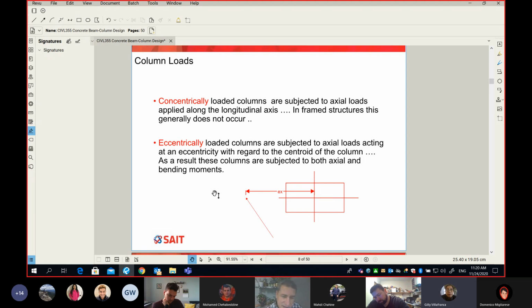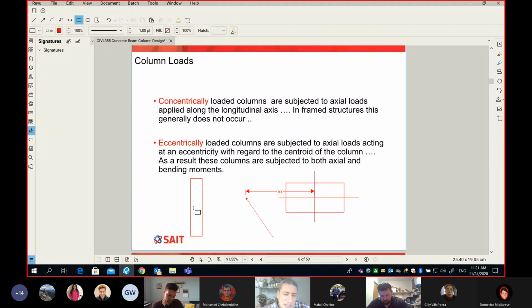Guys, you're not following, I guess. Listen, Mahdi is making a statement which simply surprised me. Mahdi is saying that if we apply the load here, which is outside the cross section, my column will get nothing. Okay, I don't blame you. I'm going to explain more, and hopefully this explanation will give you a better insight.